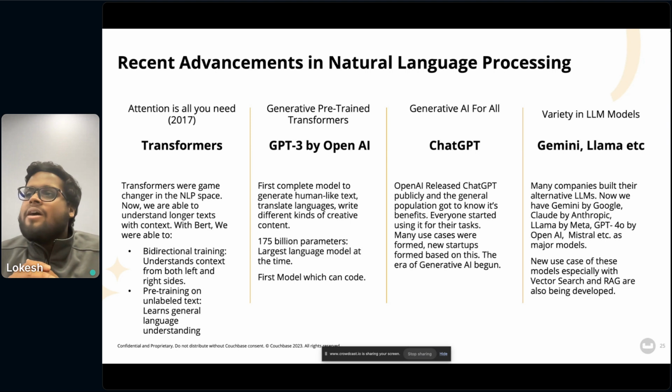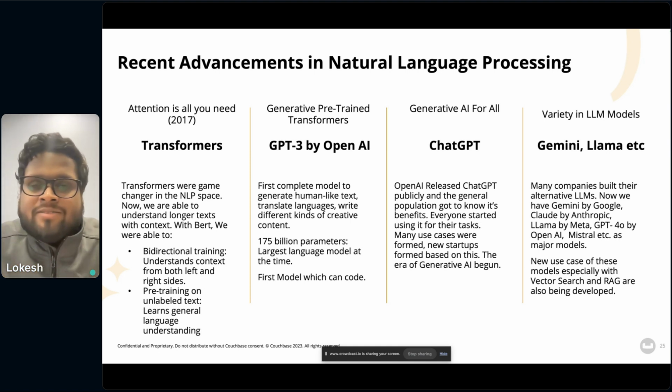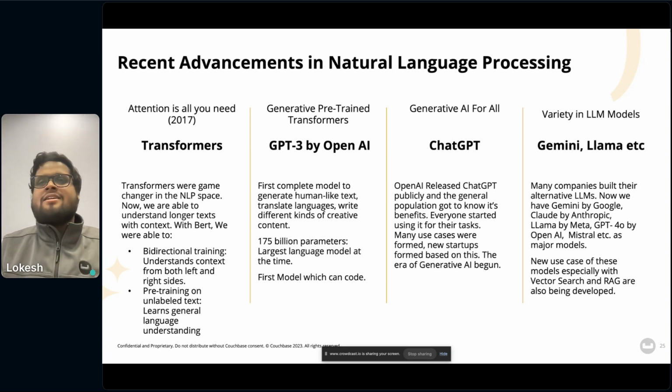Everybody just saw that, oh, AI can do this. We're reaching the age of AI, and many startups formed on this, and currently it is. And in 24 as well, many startups are getting created day by day based on these technologies.